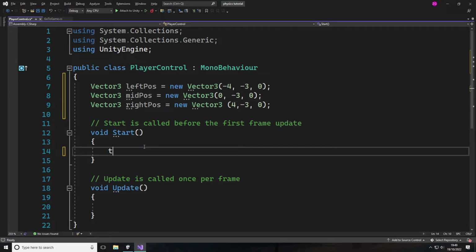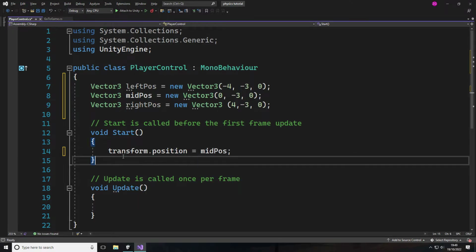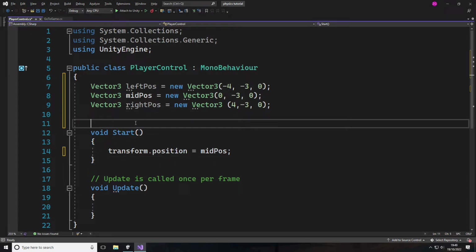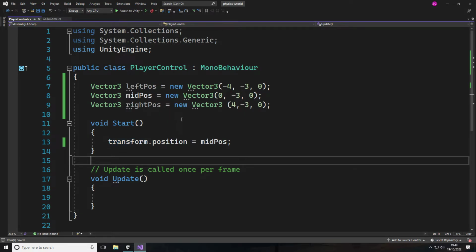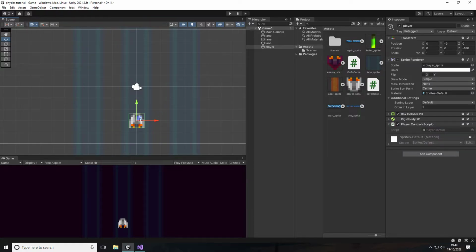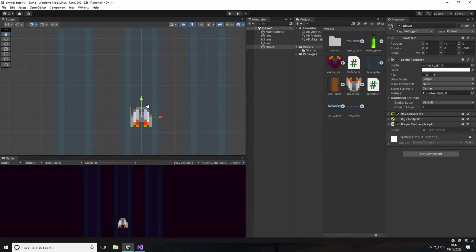Just to test if it works, I can type in transform.position equals mid position. Basically when the game starts, my player will move to the middle position, and this is a good practice because whenever I'm loading my game, or let's say I was adding other game objects and maybe I moved my player by accident, it's good to have the initial player position in the place where it should be.